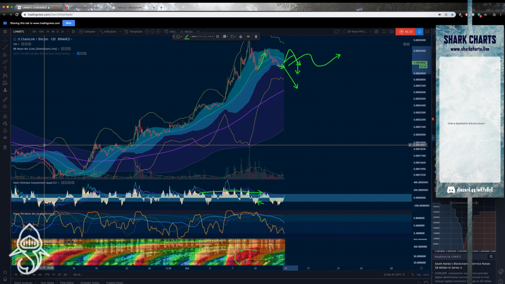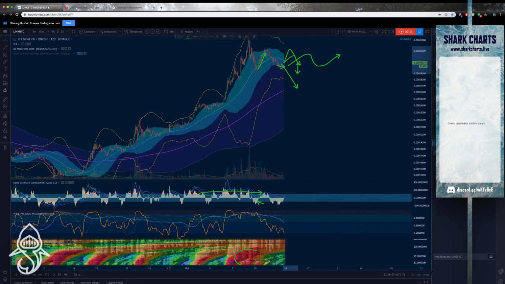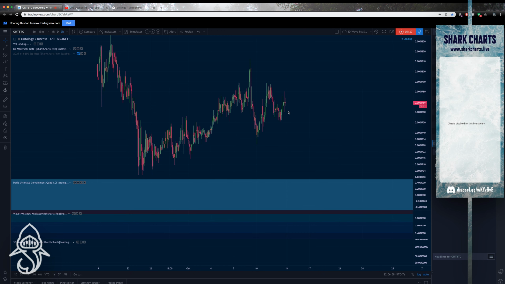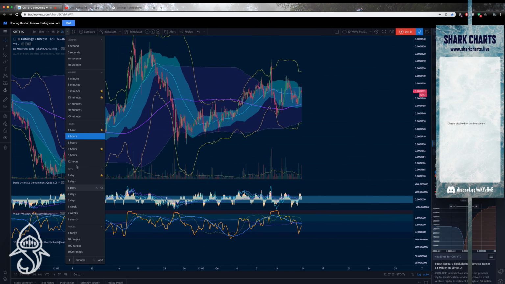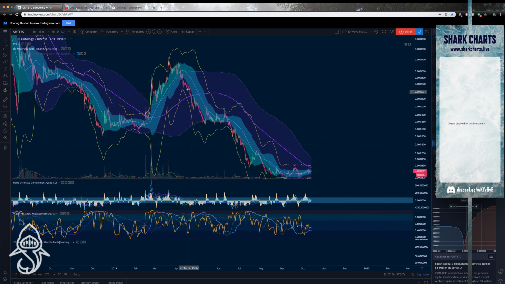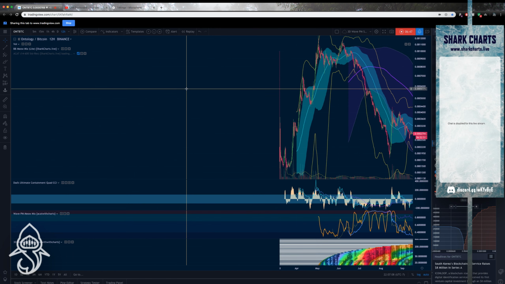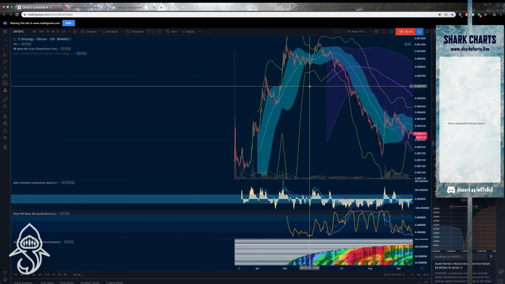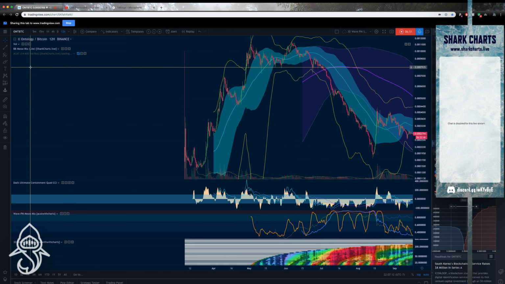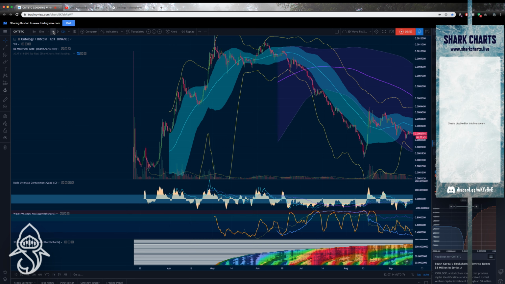I'm trying to think of the last time I got an obvious example of this. I think it was ONT last year. I had a pretty good trade using this. We can take a look at it. And we're going to go to a 12-hour chart, just so I don't dig through too much of this. Here we had a long-term significant uptrend with a compressionary mean reversion condition. Nice, okay. Let's take a look at the 4-hour over there.